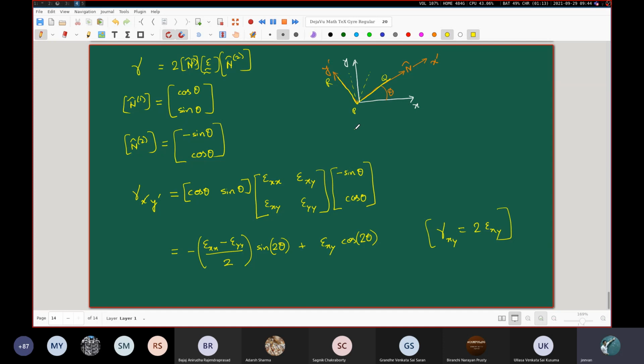If we have such a thing, those directions will be referred to as the principal directions, and the values of the normal strains along those directions are what will be referred to as the principal strains. I repeat, in our search of the values for various kinds of strains along various possible choices of this x dash, do we perhaps arrive at such a situation where the value of the epsilon x dash or the value of the epsilon y dash is an extremum? Extremum means it can either be a maximum or a minimum of all the values. Of course, you can arrive at such a thing.